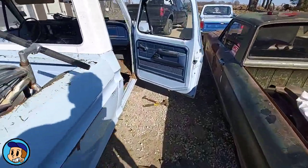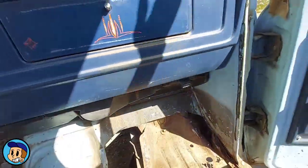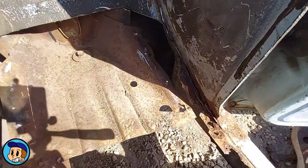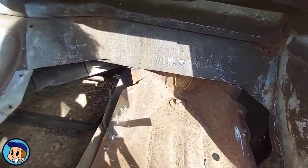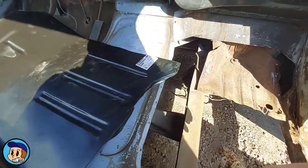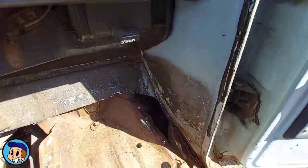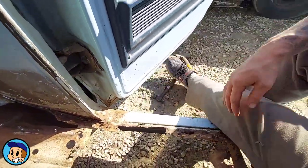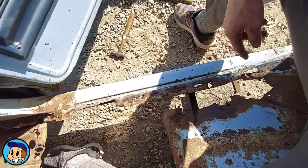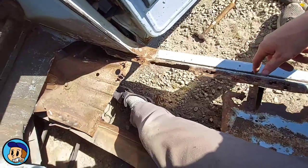But if you come in where we are, this is where I decided to make my cuts. I'm probably going to end up cleaning this up and leaving that in, and I'll show you why here in a moment. But it looks like I'm going to have to replace, I mean, most of this. Which just sucks, but whatever.